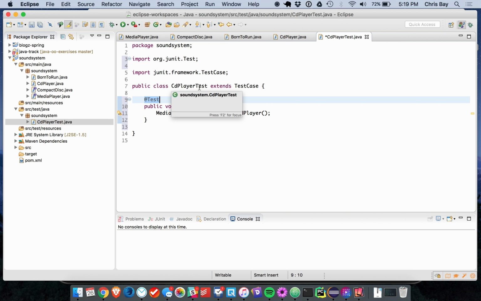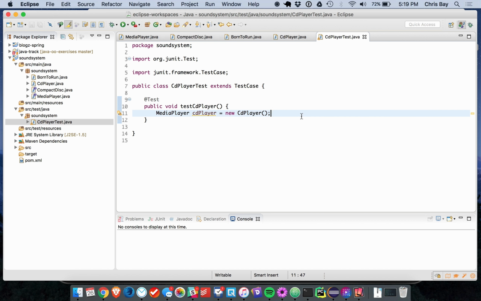That'll scan your Java file, look for any unused imports and get rid of them, or look for any imports that you need that aren't there and add them. So that's just a quick way to get all your imports sorted out. All right, and so I'll use that keyboard shortcut quite a lot in this walkthrough video.